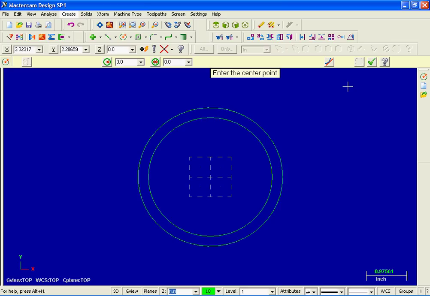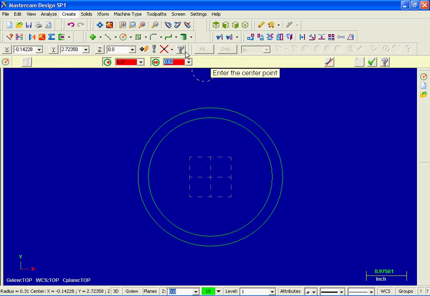The next circles we're going to create are the circles that have a diameter of 0.62. And the first one that I'm going to put in is the circle on the right hand side. So before we start, I'm going to move up to the ribbon bar and set the diameter. So I'm going to click in the white space and input 0.62, enter. Also, what I'm going to do is click on the icon for diameter to lock these values in. Now I'm prompted, enter the center point. So the first circle on the right hand side, if you have a look at the drawing, at the center we have a value in X of 3 and Y is 0.